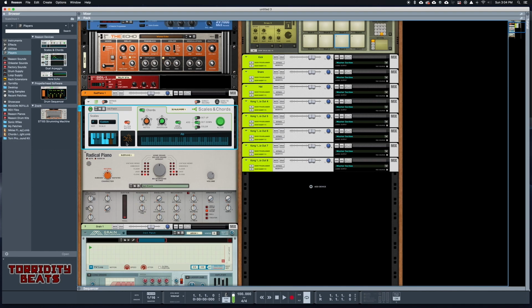You really need to be playing A flat, and then I can move up to B, and it's like, no, you need to be playing B flat, and I can move to another one. So I'll play D, and I'm sorry, E, not D. I'll play E, and it's telling me that I need to be on E flat, and when I press E flat on the actual MIDI keyboard, it plays the sound.